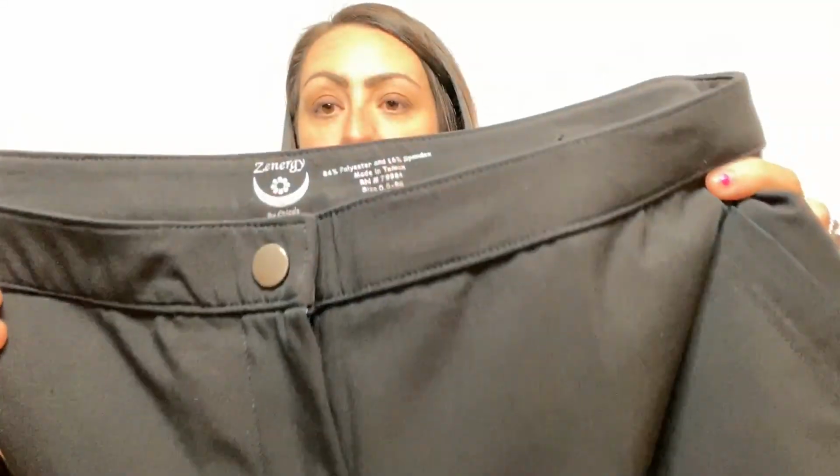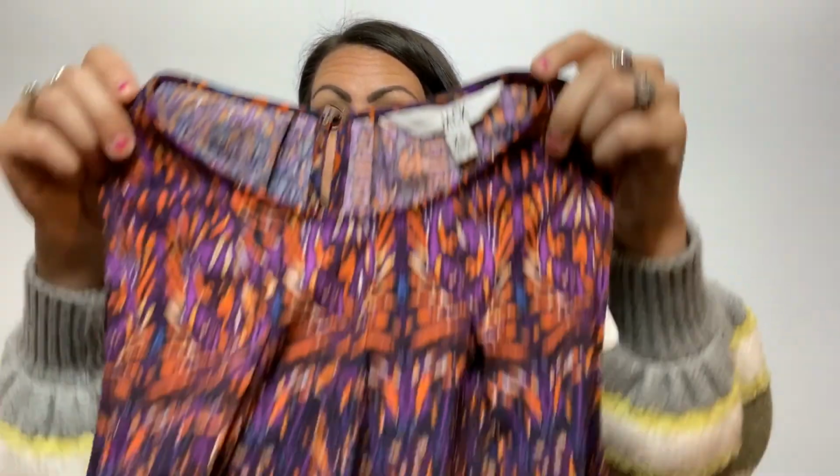These are Zenergy Chicos. These are a full-length pant. I don't know about this brand doing any well, but I got this for like 25 cents. So it's a Jack BB Dakota new with tag tank top. I tried to sell this here in town and she didn't take it, which I thought was weird. This is a Cynthia Rowley top. It's a 1X. Some of these brands I'm just going to try out.